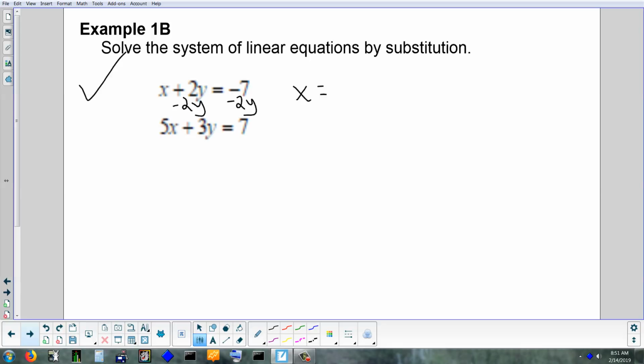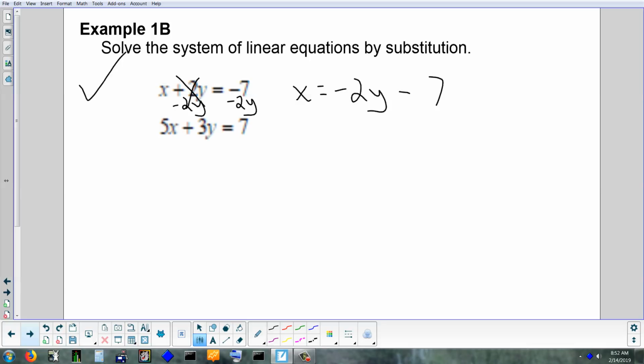I don't care how you write it. You can put number first, you can put letter first. Doesn't matter. Negative 2y, yep. What's the rest of it? Minus 7. Remember, if this had a y, yes, we could combine it, but it doesn't. All we're doing is we want to move that y to get x by itself so we can substitute, right?